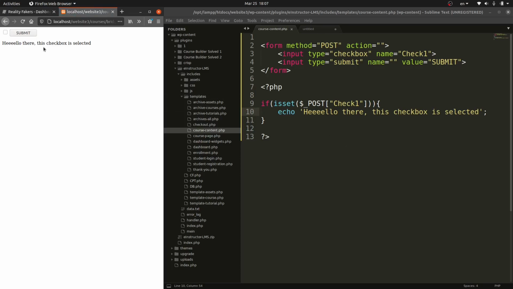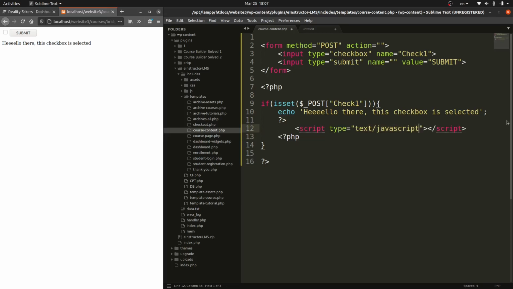Also, I'd like to show you something else. In some cases we might want to run a JavaScript function once this checkbox is checked. Let me show you how you can do that. Let's scroll down over here. We need to add a script, but before doing that I'm going to end my PHP tag because we're going to be switching to JavaScript. Over here I'm going to add a script tag, a JavaScript tag. I'm going to scroll down, and let's do something really easy, for example console log "hello, this is a JS function." Alright, so let's save that.